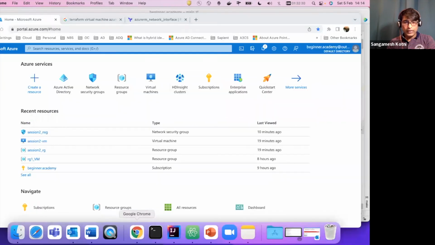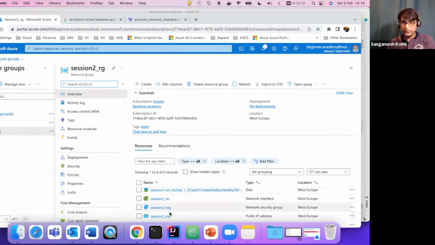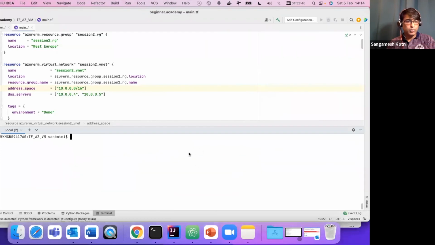So what I will run next is, if you see here, our code is there. So these many resources are there. Obviously I don't want to pay for them anymore, so I want to destroy them, right?